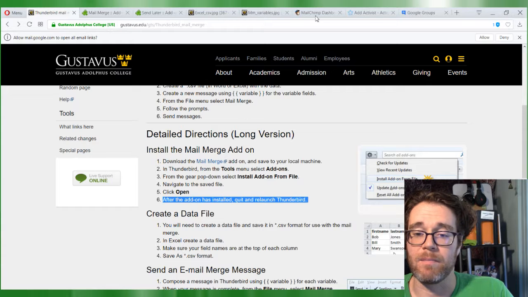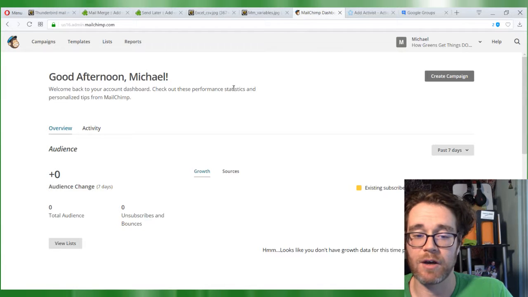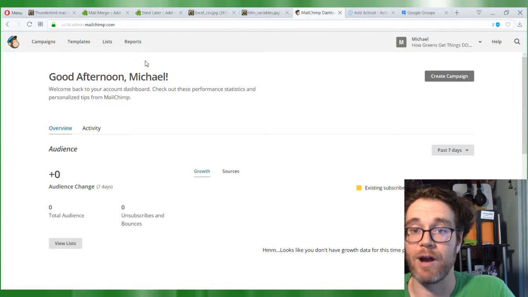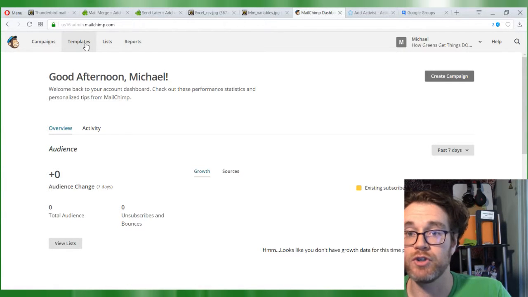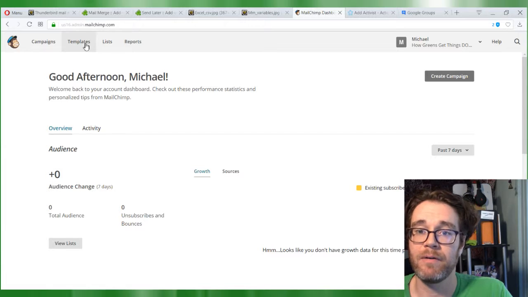Now, the next tool I want to talk to you relatively briefly about is called MailChimp. And MailChimp, you're going to access through your web browser. It is a service that you sign up for, and it gives you the ability to manage large email lists up to thousands of people.